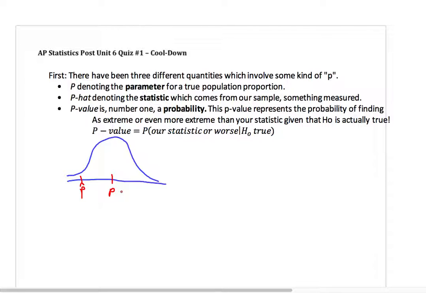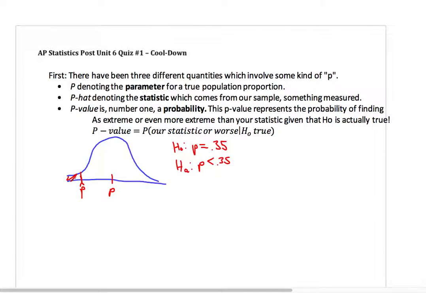So it depends what our hypotheses were. If we had H sub o was that p equals some number, maybe it's, I don't know, 35%, and our H sub a was one-tailed. Let's say we were one-tailed on this. We had p was less than 35%. From the drawing that I have right now, it looks pretty likely that we're going to reject when we do our hypothesis test, because p-hat looks fairly different from p. It's down here in the tail.